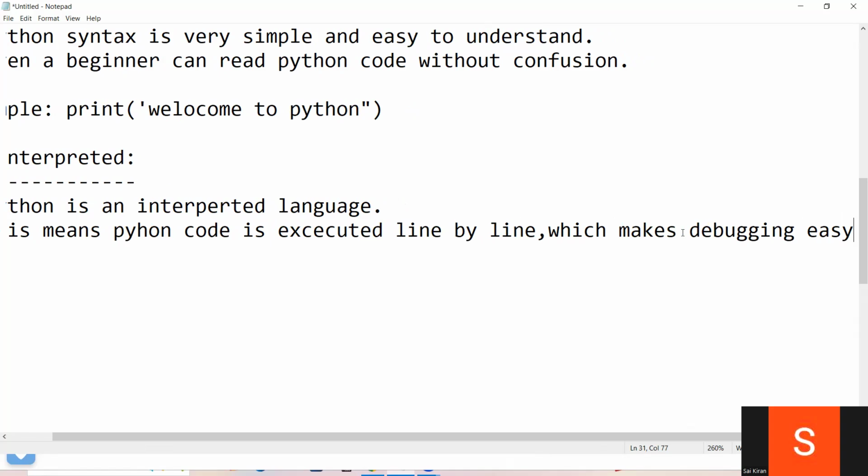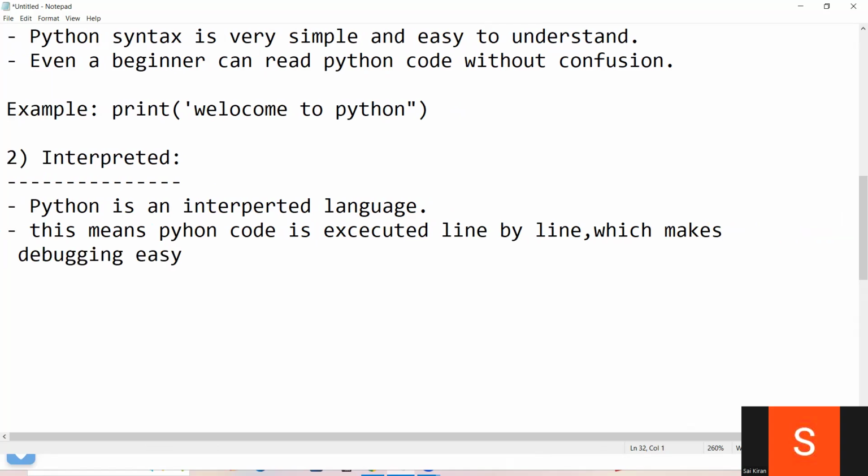Okay, so interpreted language means execution goes line by line. Okay, so this is Python. So we can call it an interpreted language. Okay, this is the second important feature. Okay, so now we will see the third important feature of Python.